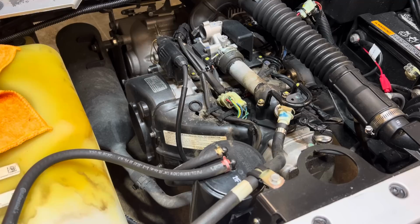If you have a gas leak overnight, the car's sitting there, or if you're driving it and it takes one little spark, then your golf cart's on fire and you lose everything. You lose your golf cart, you lose your ride. That's why you always do preventative maintenance. Always lift the seat up and look.